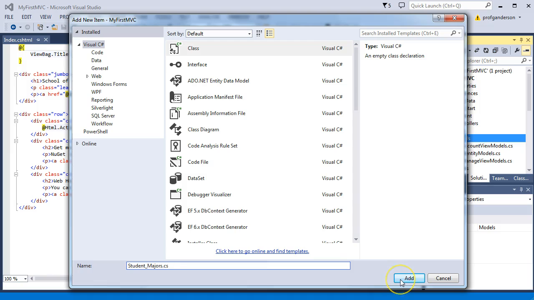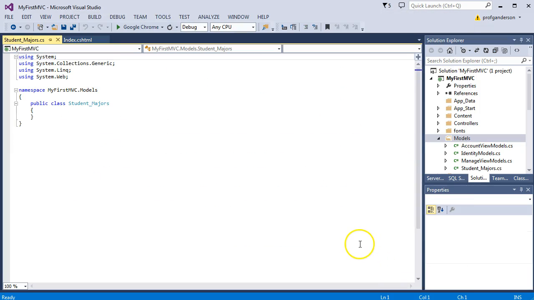Now, what's a model used for? A model is used for any representation of the data you're going to work with in your system. If you're working with a table out of the database, you'd create a model, or if you want to make a view of a certain grouping of data, you'll create a model, because the database or the system has to have some place to store the data up in memory. Now that we have our model created, let's just go ahead and start adding all the values.